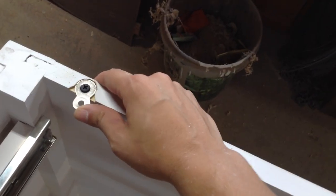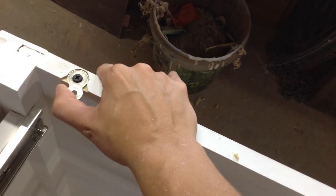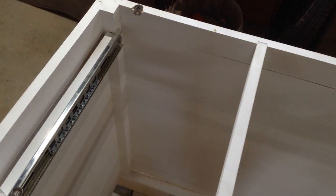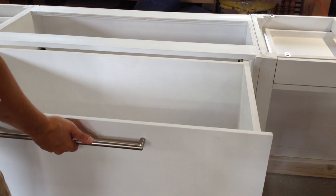For the top, I'm using these figure eights to attach the plywood. These allow movement for hardwood tops, but since this is plywood, it's not super important that they move, because the plywood won't move around a ton on you. But they're quick, easy ways to attach tops, so that's what I'm using.